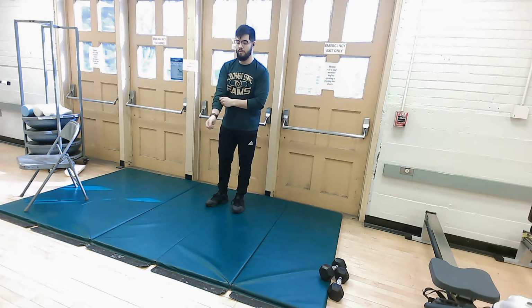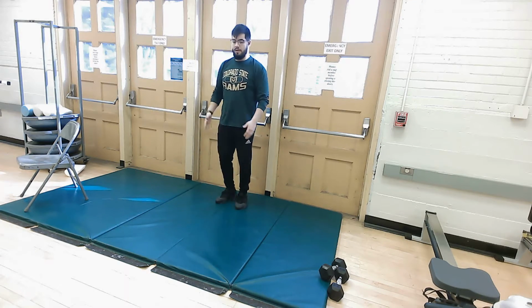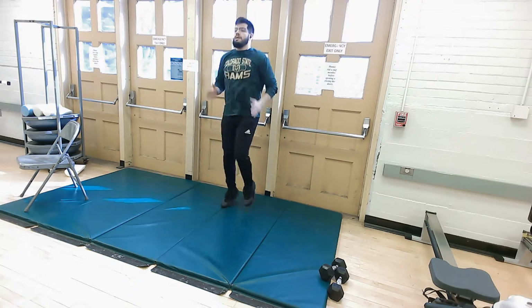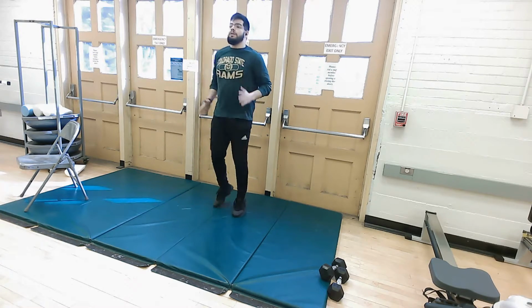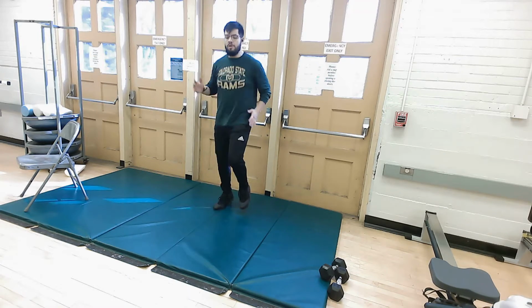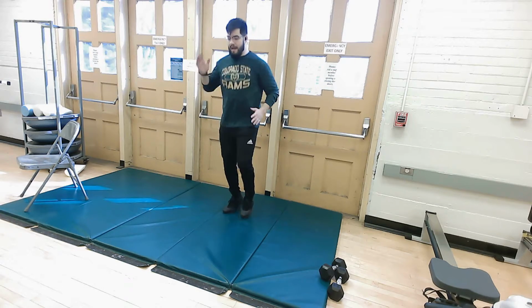3, 2, and 1. All right, so now we're gonna go into a high knee or a march. So a march is just like this, or you can go into a high knee, whatever you choose. Just like you're jogging in place, keep it up. In through your nose, out of your mouth. Get that blood rushing. Bring your legs back to your heart, back down. Those arms pumping. Just like that.